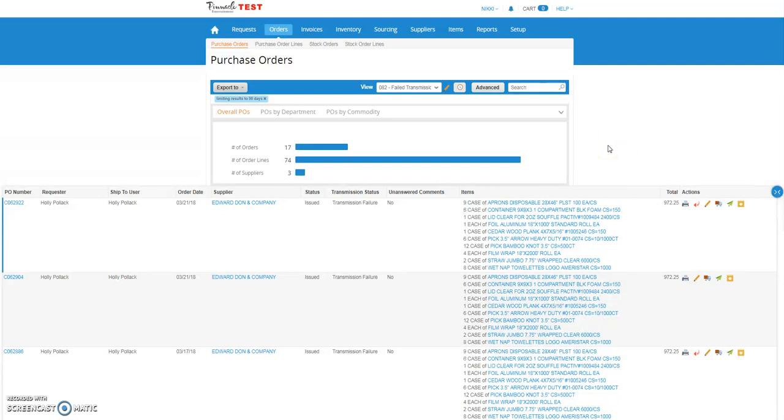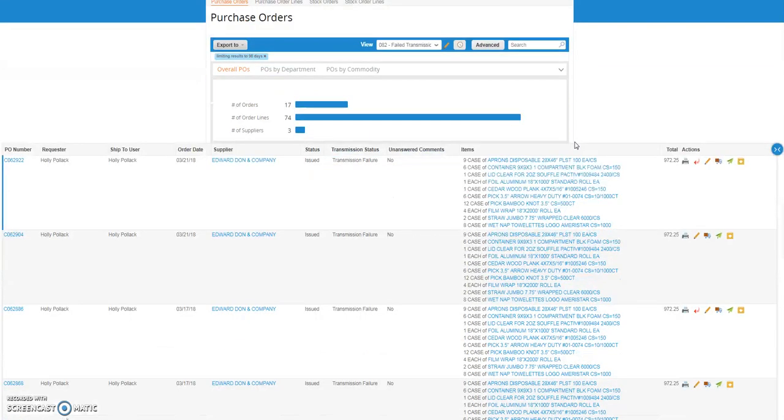It is actually a dual responsibility. For a procurement, the responsibility of the failed transmission is to do the research and find out why it failed, to hopefully prevent future failures. As a buyer, my responsibility is to make sure the supplier gets my purchase order. So I'm going to show you guys how to do that.